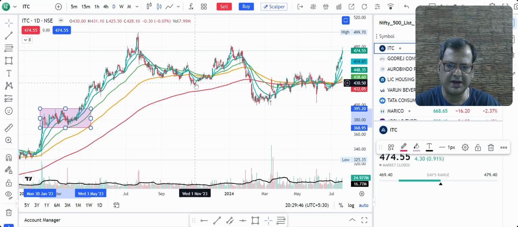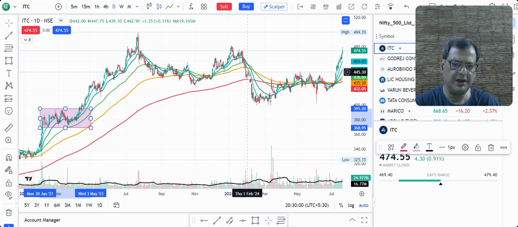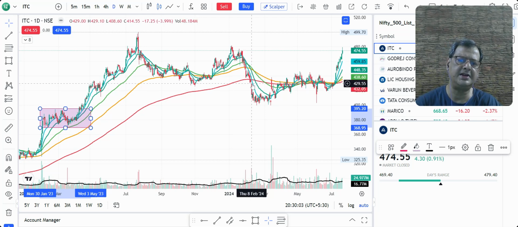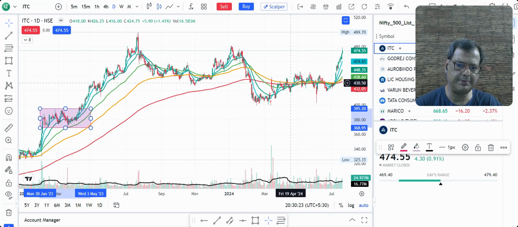So price has broken below the 100 also, which is very bad, even for medium-term investors, and then it goes up again. So there is no clear direction in this stock here. It goes up, comes down, goes up. It's broken the 200 as well, which is as bad as it can get. That means the long-term average, the 200 EMA, which is almost an entire year's worth, is broken down, and it's come down here. And then again, all the EMAs are bunching together, and now finally ITC is going up.